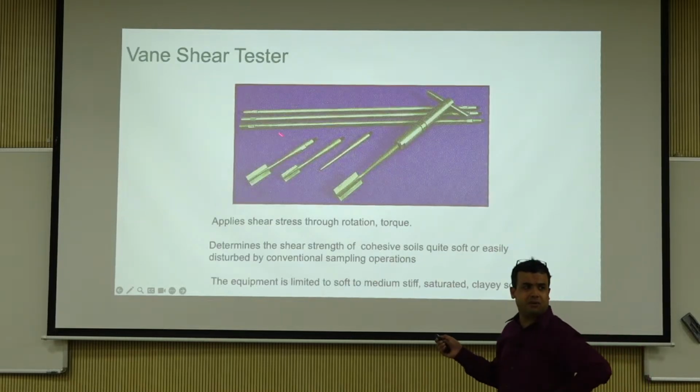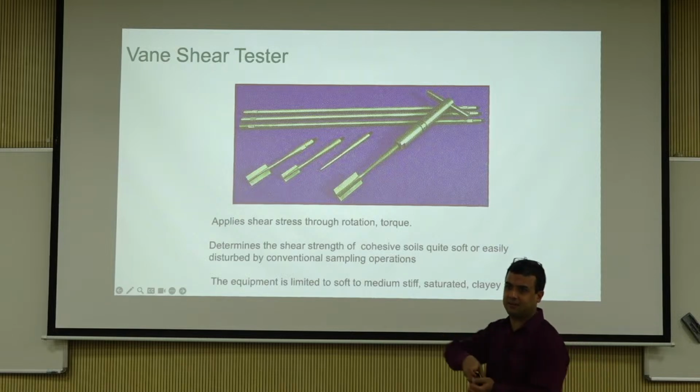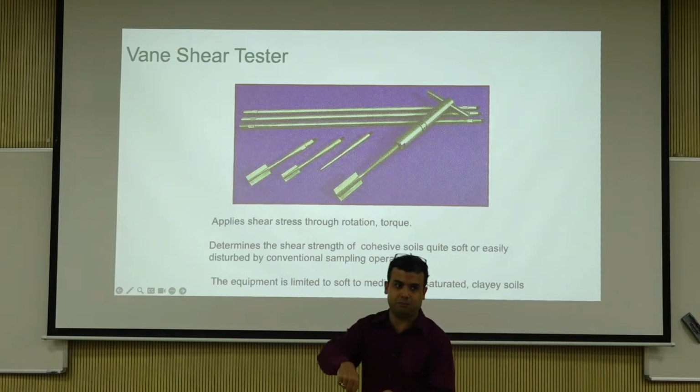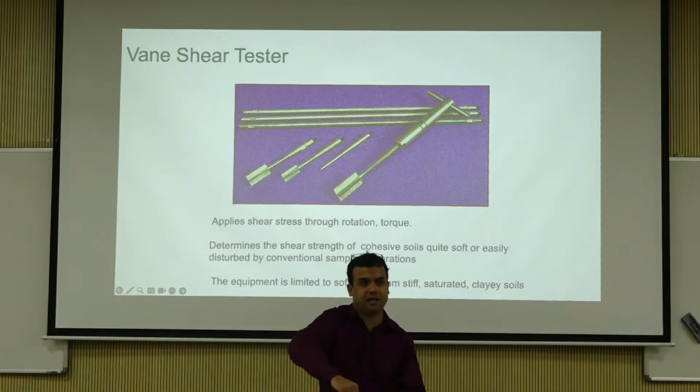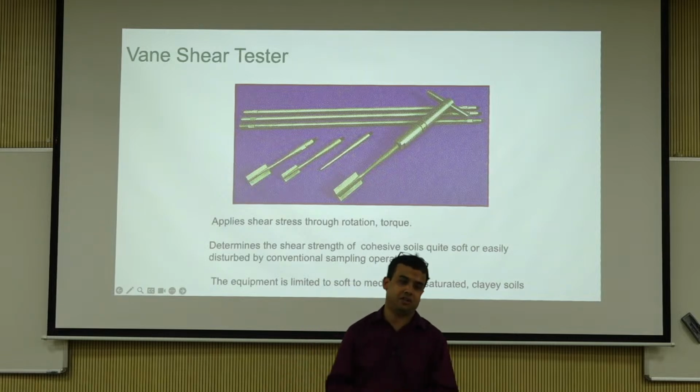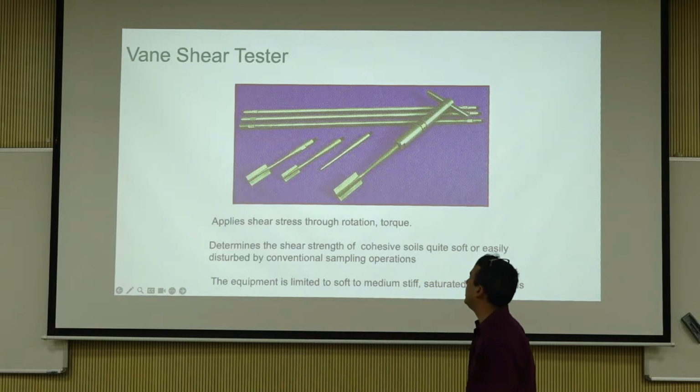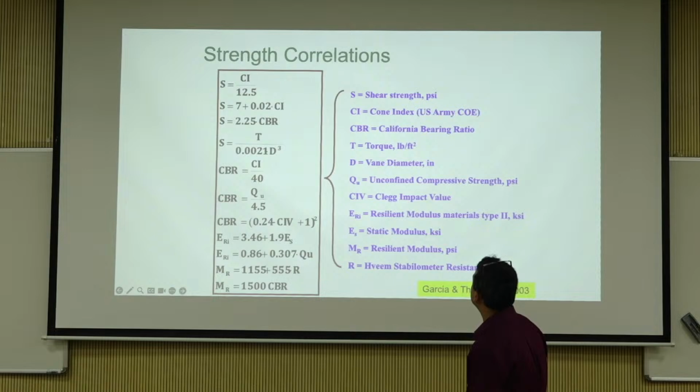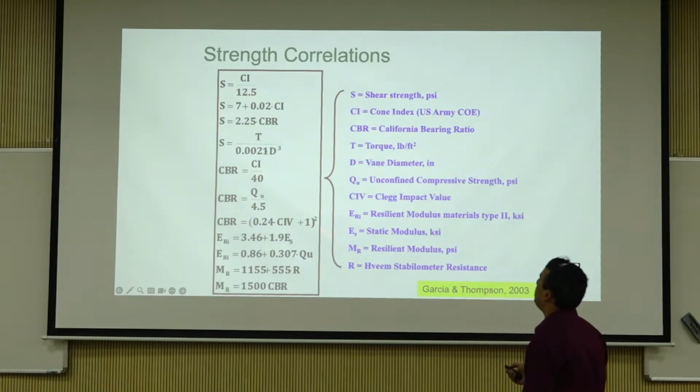It's basically a QC tool where you drop something, you impact something, and an accelerometer measures small strains. Vane shear, I think some of you may have seen this, right? You insert it and you rotate it, and it's basically a shear measurement, just a quick measurement of soil quality or soil strength.